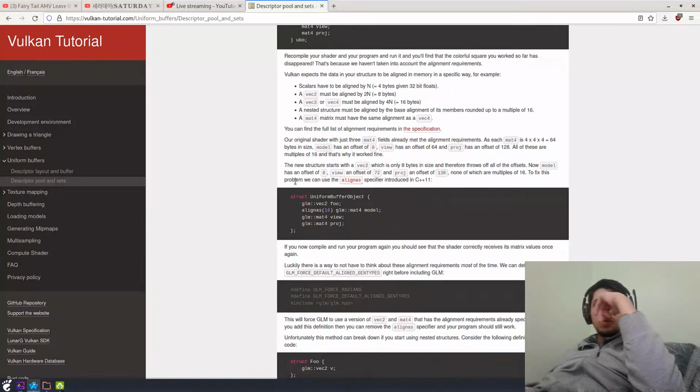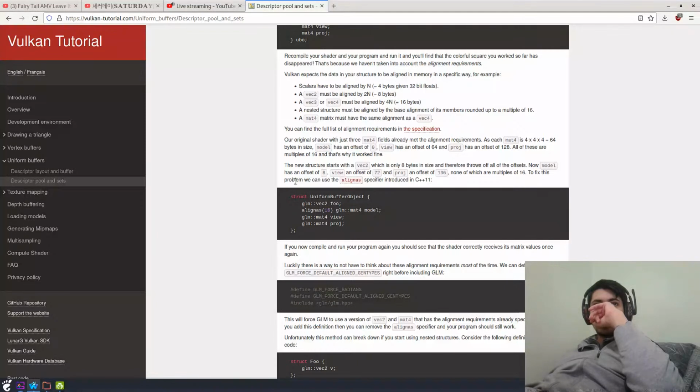The new structure starts with a vec2, which is only 8 bytes in size, and therefore throws off all of the offsets. Now model has an offset of 8, view an offset of 72, and projection an offset of 136, none of which are multiples of 16.